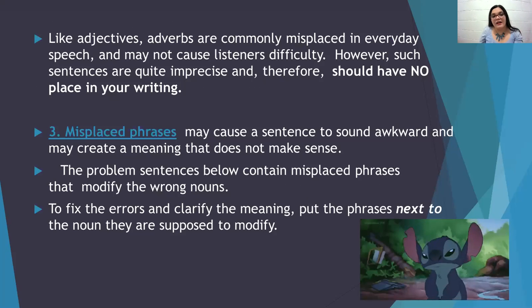Like adjectives, adverbs are commonly misplaced in everyday speech and may not cause listeners difficulty. However, such sentences are quite imprecise and therefore should have no place in writing. There are also misplaced phrases that may cause a sentence to sound awkward and may create a meaning that does not really make sense. The problem sentences below contain misplaced phrases that modify the wrong nouns. To fix the errors and clarify the meaning, you have to put the phrases next to the noun they are supposed to modify.